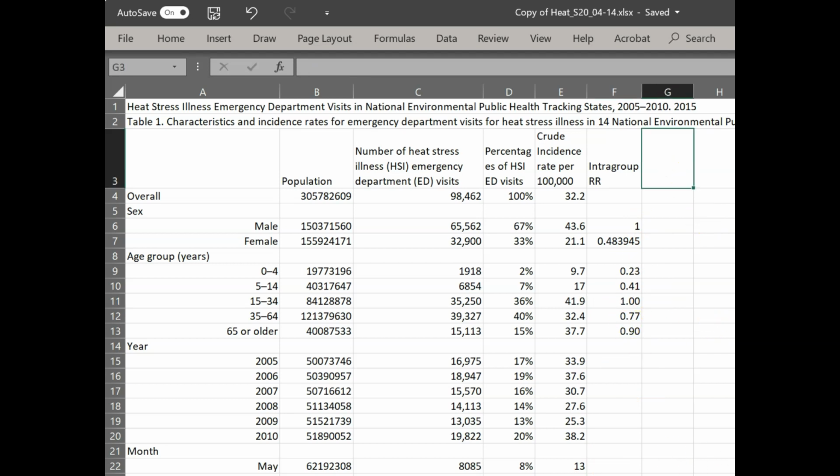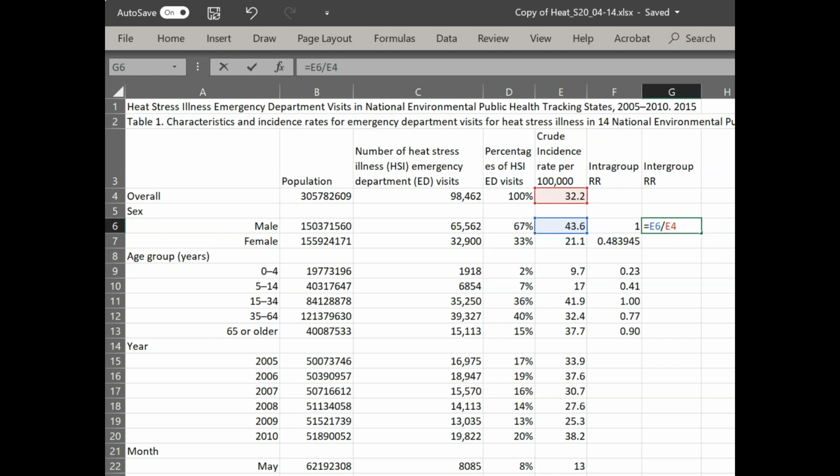Now, the last comparison we'll do is the intergroup relative risk. So now this is different. Now what we're doing is kind of what we did previously with mortality. Now we're going to compare how that risk for that group varies compared to the overall population. This is easier to calculate in a lot of ways because what we're doing is again taking the incidence rate, but we're dividing it by the total population incidence rate, right? And we're going to use that constantly.